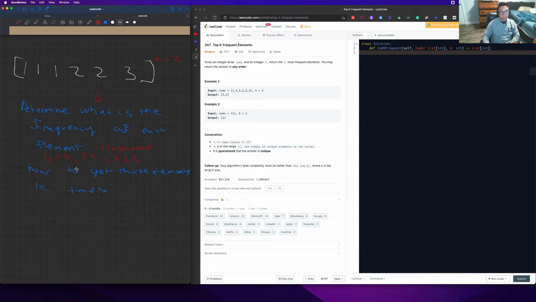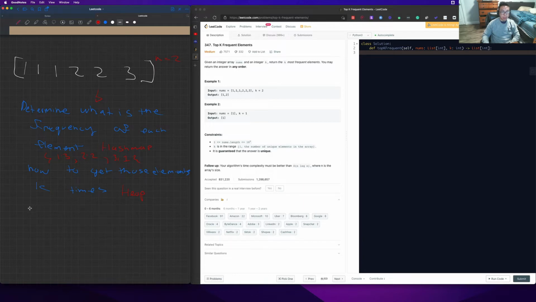And that way we can keep track of the frequency of each element. Now once that's in place, all we really need to do is figure out how to get those elements k times. So whenever you have a problem where it's asking you to get a certain element k amount of times, that's a good indication that we're probably going to use a heap, right?